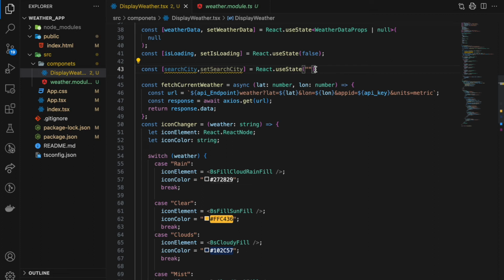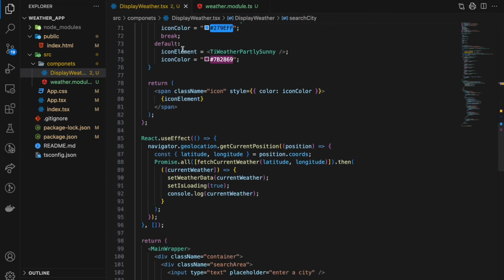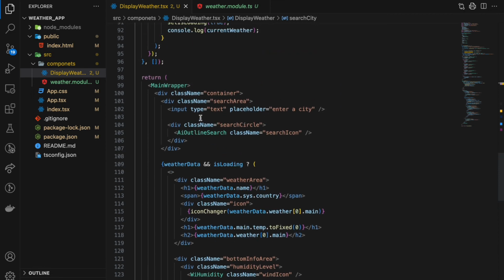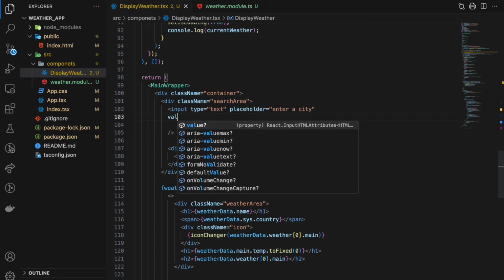And once we've done that, now we can get the search city. We can scroll down to the input part where we have the input. So let's go down to our input. Here we are. So inside this, our input will take a value.